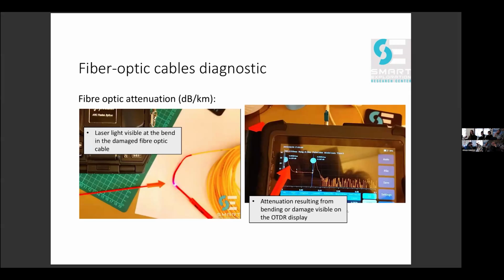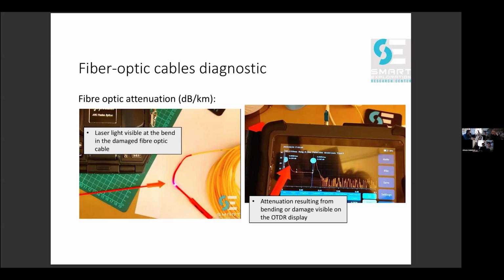Here is an example where we can use a laser pen for diagnostics if the signal is transmitted by the cable, and here we can see the light spots. That's an effect of the huge reflection inside the core, because the core has been broken. And that's why we can observe some stronger reflection over here, optically with the unaided eye.